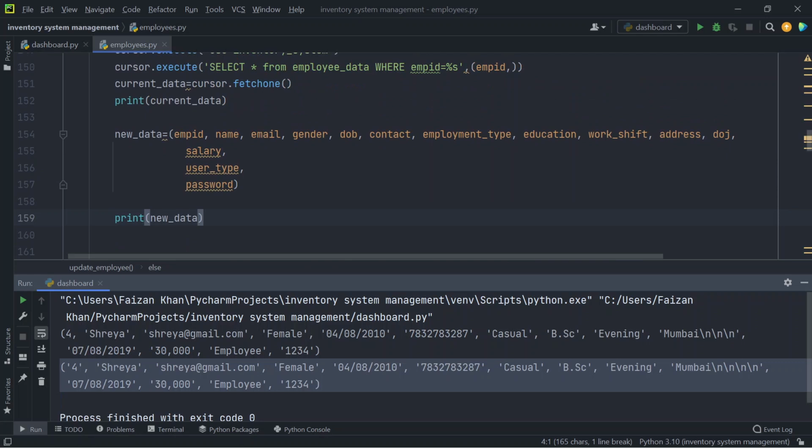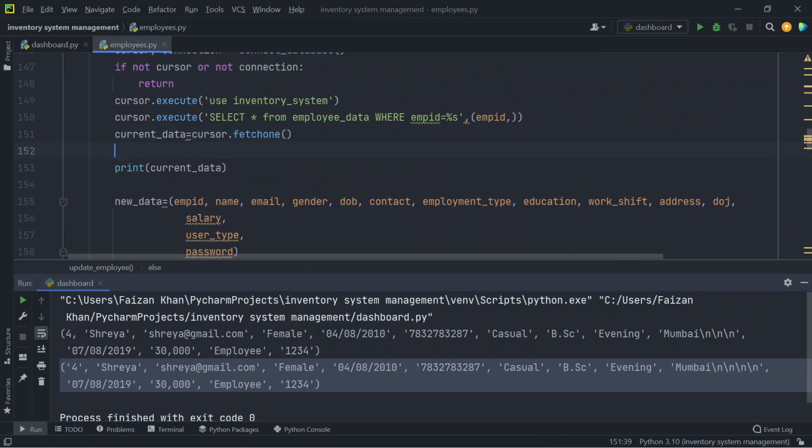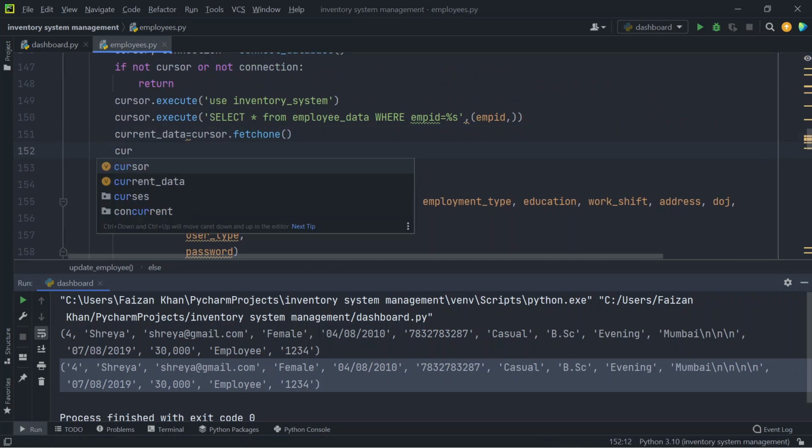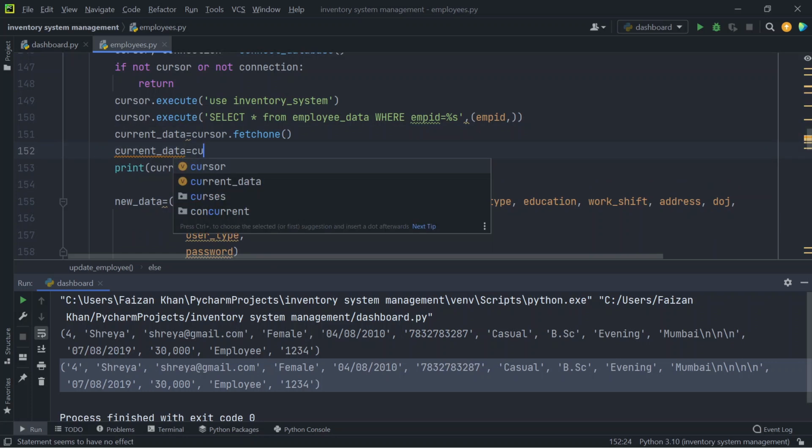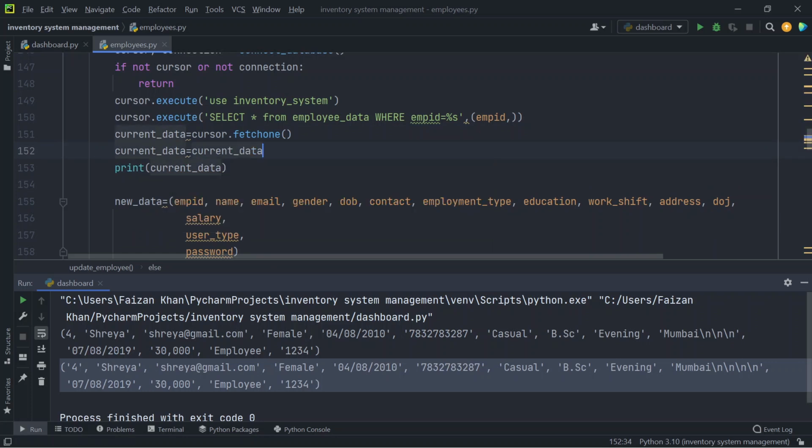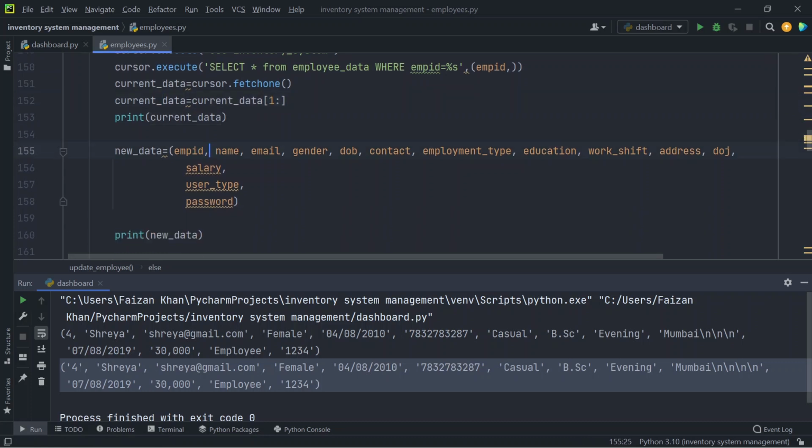So from this current data, we'll write current data with a slice. So we are simply slicing this current data. So now we will get records from index 1 onwards, so the employee ID will not be included. I hope this is clear. Similarly, from here we'll simply remove the employee ID, so we'll get records from name.